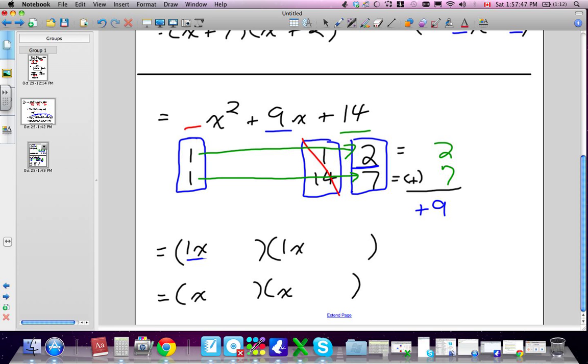So our two terms are going to be positive 2, which we used here, and positive 7, which we used here. So we have plus 2 plus 7. I know this seemed like a lot more work, but if a is another number, we're going to have to use this style. Okay?